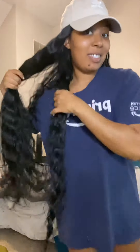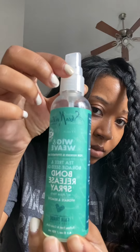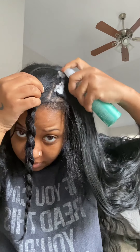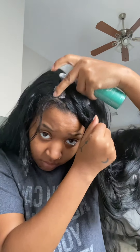I was just trying it on to see how it looked. I still have my quick weave in underneath it. I used this Shea Moisture bond release spray to take my quick weave off — I just spray it on, rub it in a little bit, let it sit for some time, and then start to gently pull it back from my natural hair.